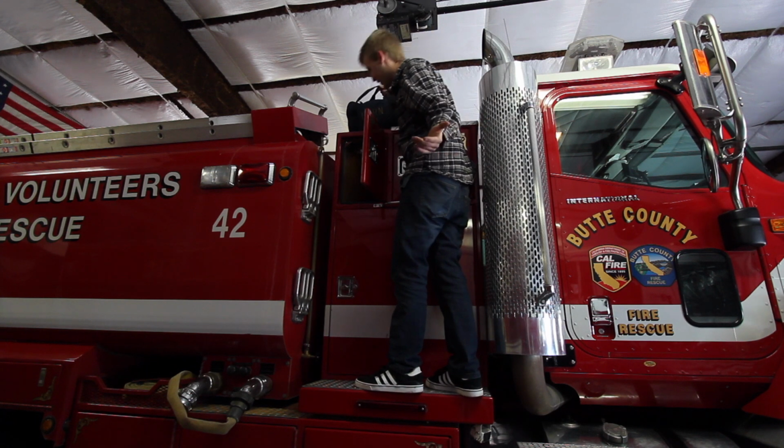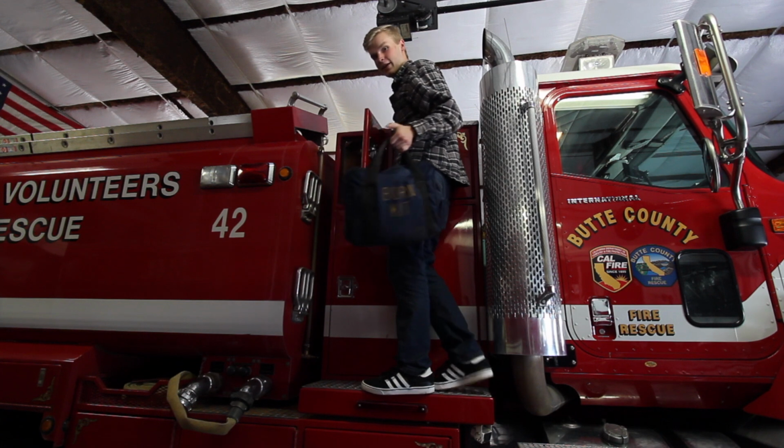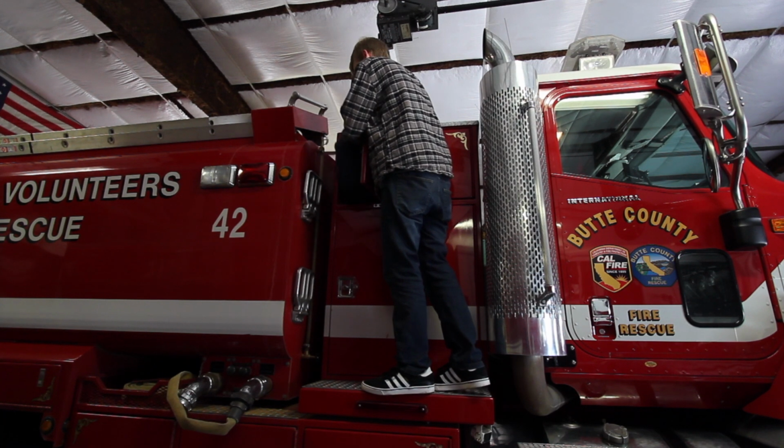In this compartment here, we have the burn kit. The burn kit basically, in case somebody gets burned, a firefighter, or if somebody reporting the fire or was involved in the fire and injuries of some sort, they can tend to it.